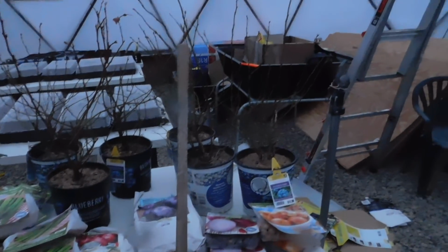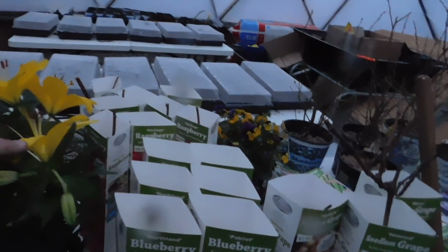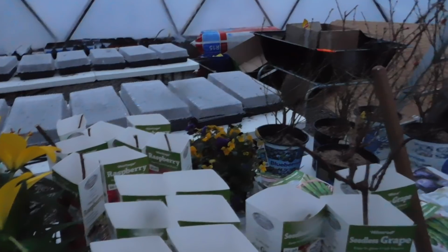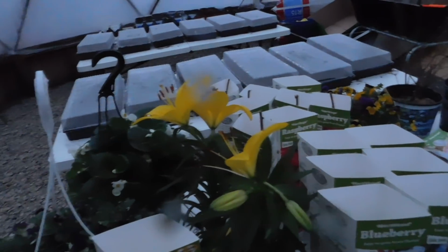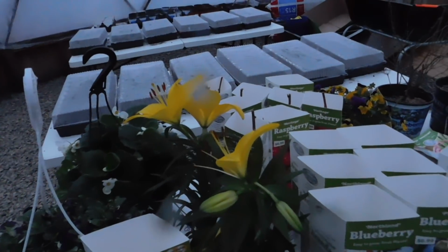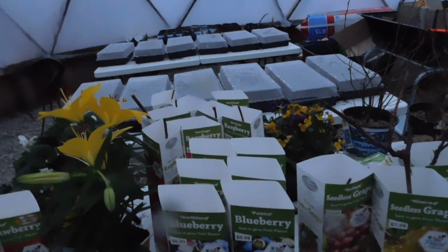And actually, I'm going to show you where I'm going to end up putting these ones. I'll go outside in a moment. And then Becky and Mom went today, and they got some flowers. They wanted something that would attract the bees into the greenhouse. So they picked up the flowers today, this one here and these guys here. We'll plant them, leave them inside the greenhouse, and they'll be good to go. So yeah, that's that.